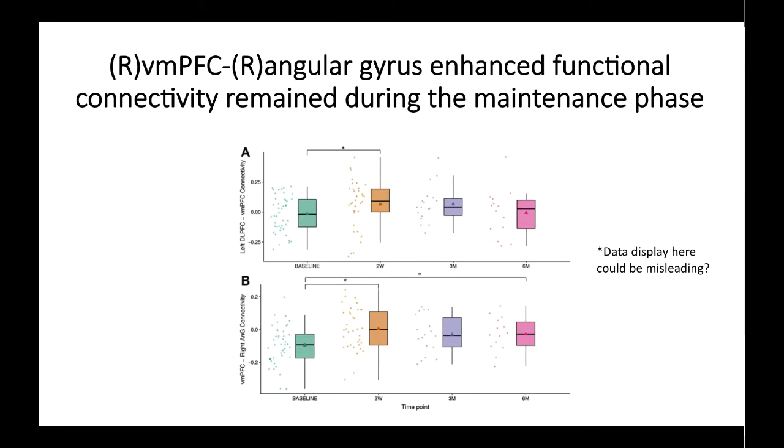I would have been really interested to see if the different pharmacological interventions played a role in this as well. So within the supplement, I don't know if any of you checked it out as well, they list every single subject and 1 or 2 or 3 medications that those subjects are on throughout the duration of the study. And I think there could have been some really cool interaction effects with understanding how treatments together can cause different functional connectivity or different scorings related to craving and impulsivity that we've been talking about.